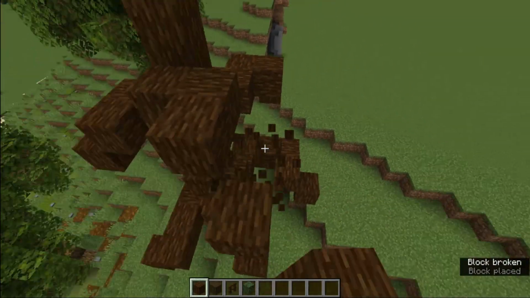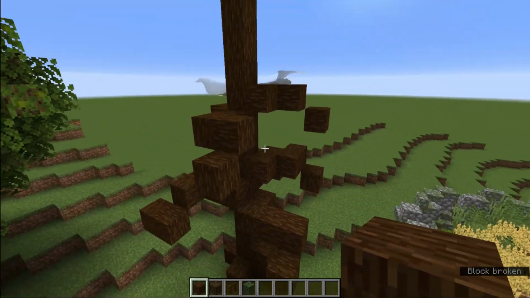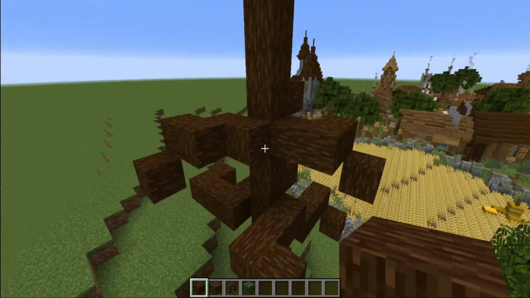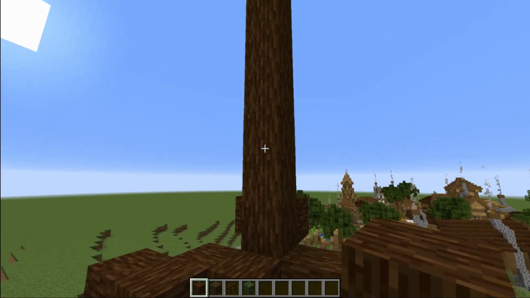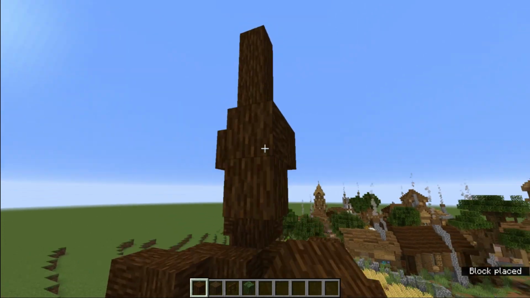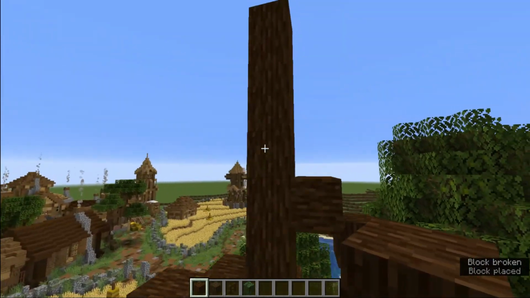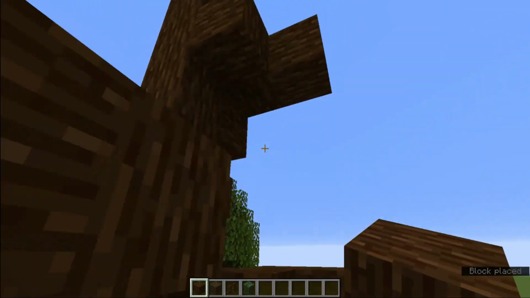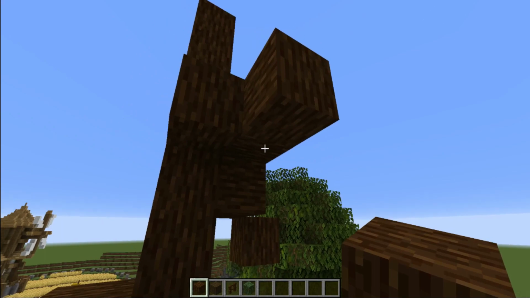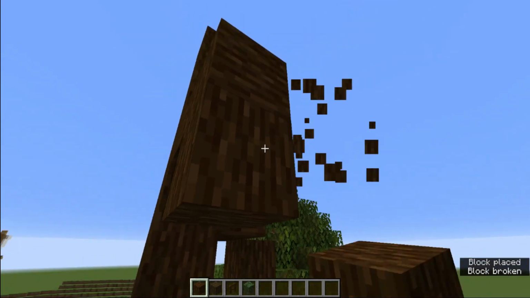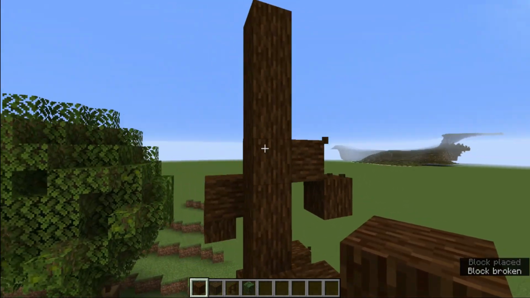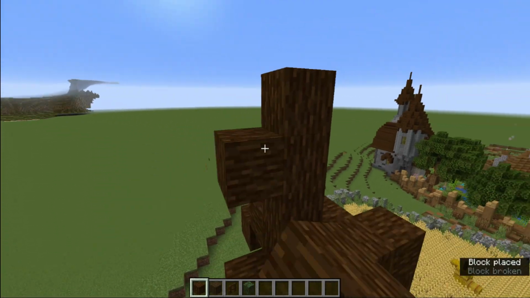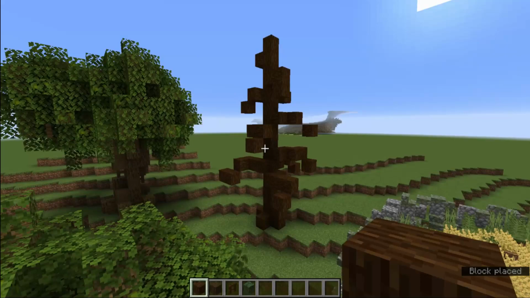And then, yeah, so there's three branches at the bottom about the same length, three branches about the same length again. We'll go up here and we'll make these ones even smaller. This one right there like that. Let's change this a bit. Let's break that one, go here. I think that'll be better. One more right here, and then up here we'll just pop one right there. Alright, that looks pretty nice.